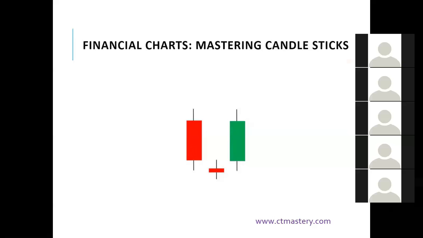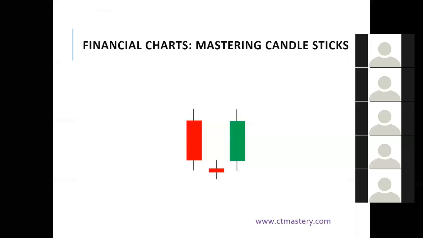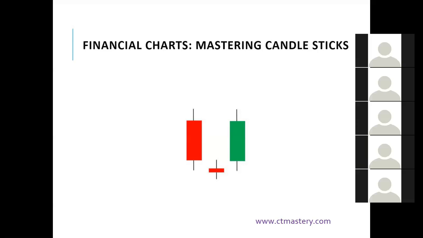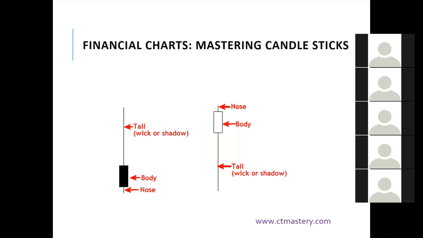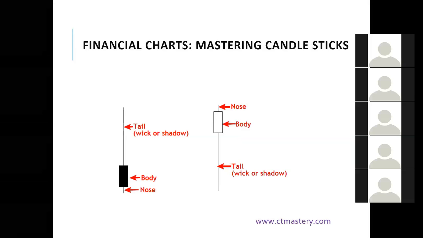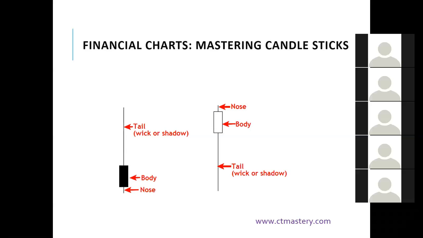We say a candlestick with a large body, like this red large body and this green large body, shows that there's a lot of selling and buying activity in that time frame. Then if we see a candlestick with a small body, it means that there's really not much buying and selling activity taking place. Then we also talked about the candlestick with long tail or long shadow or long wick, whichever term you want to use in describing it, and what they are telling us.